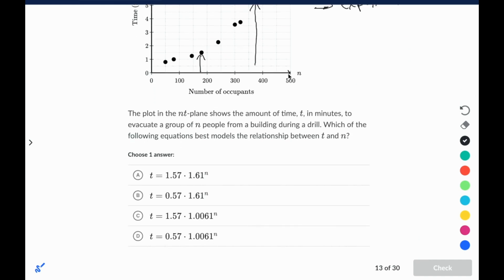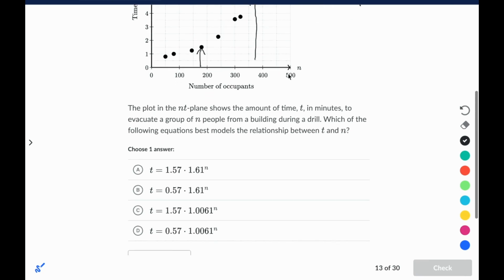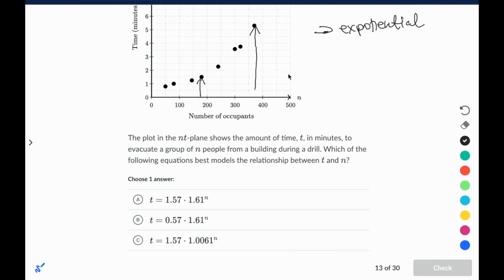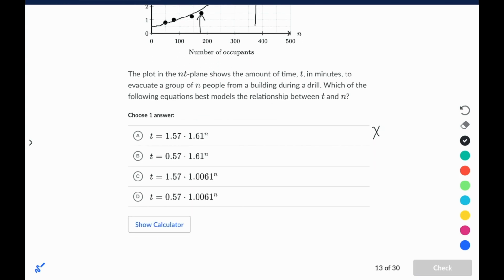First of all, we need to find the y-intercept, and it will be a constant. From what I can see, since the graph is decreasing like this, the y-intercept will be somewhere here, which is less than 1. So I'd say A is eliminated because it assumes that the y-intercept is 1.57, and C is also eliminated. Why am I saying that this should be the y-intercept? Well, the y-intercept is when n, which is the x-axis, equals 0. In A, if n equals 0, t would equal 1.57, which is not correct, because we're trying to find t when n equals 0. In this case, it will just be the y-intercept. So A and C are incorrect.